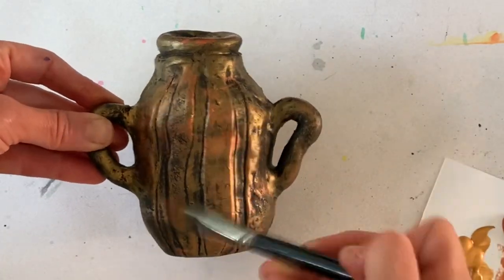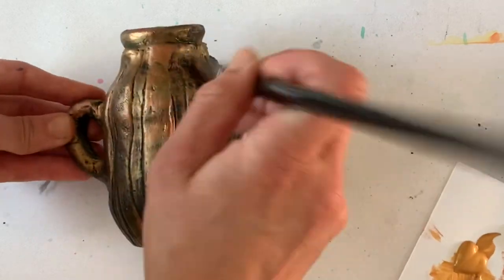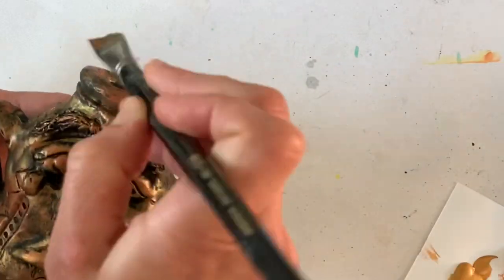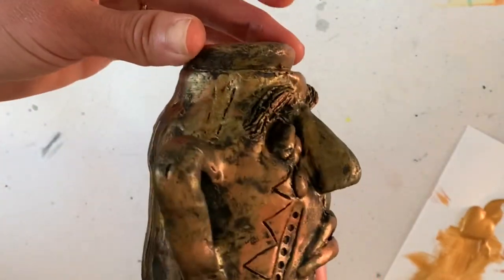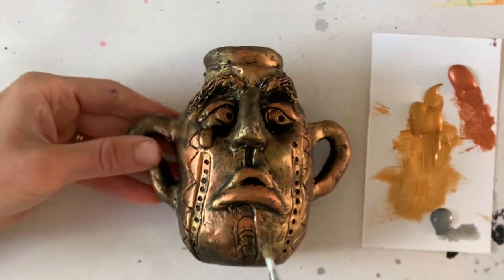You can see how beautifully these two colors work together — they're not competing, they just kind of glow. The black is still there, and that shadow and textured area is really important. I could go to town with this copper color, I could do this all day — it's so beautiful — but I'm going to do one last accent color to really pop certain facial features and that sad little tear I added to my face jug.